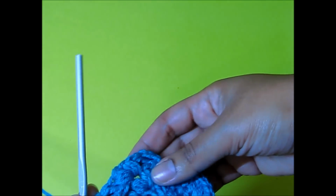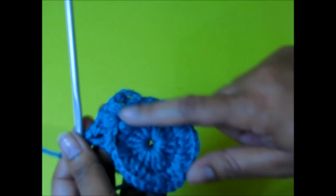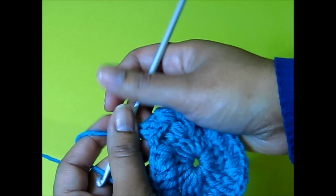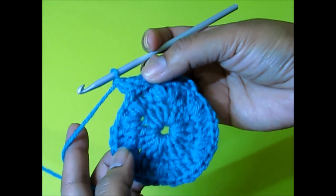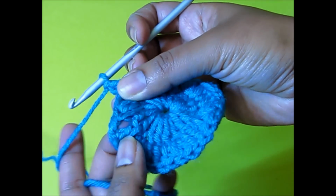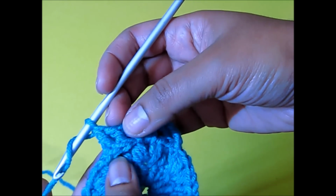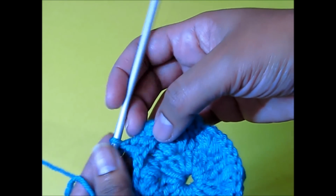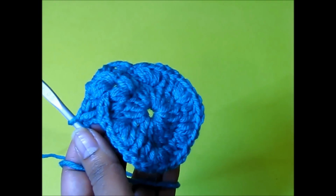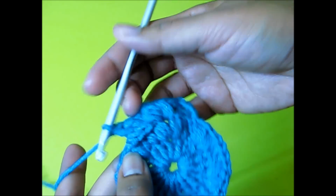Okay, so as you can see, this round that we're working now is going to be the same as this one. So we're doing 2 double crochet, a puff stitch, 2 double crochet, puff stitch, 2 double crochet, all the way around. The only difference is for the double crochets, you are working them in the back post, so we can get this ribbed effect. Okay, and as we build the rows, you will start to see the effect come through a little bit more. So keep going, and I'll meet you at the end of this round.